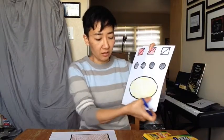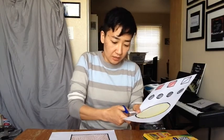All right. So I'm going to use my helper hand to hold the paper. And I'm first going to cut out the yellow oval. So I'm going to hold this because it's on the long side here. I'm going to cut, and try to follow the black line as best as I can. Remember, no one is perfect, so we're just having fun and doing our best work that we can.